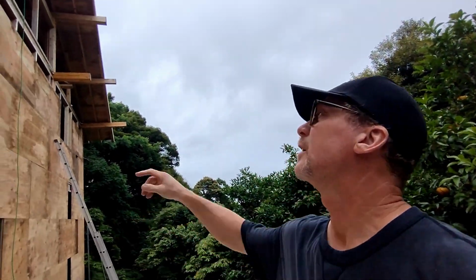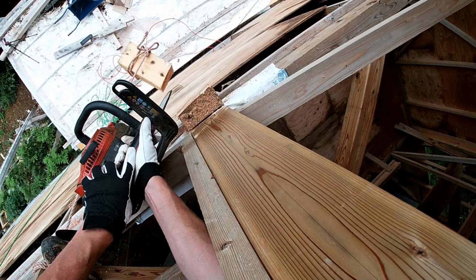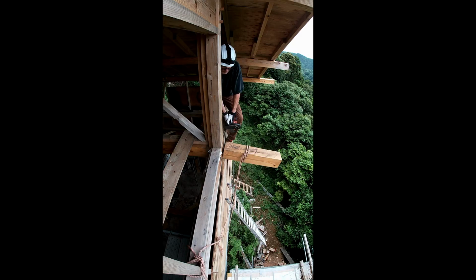Okay, now that I've got all the nails put into place, I have to get rid of those two jutting beams in order to do any more plywood up above the current plywood.